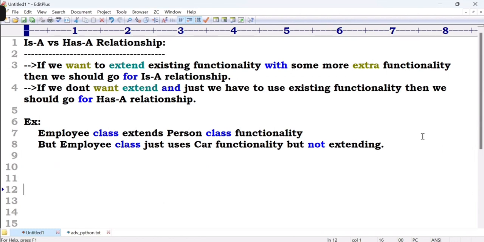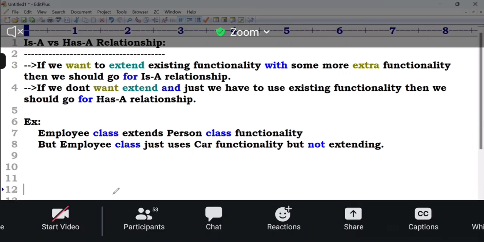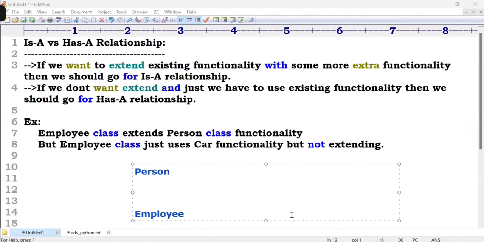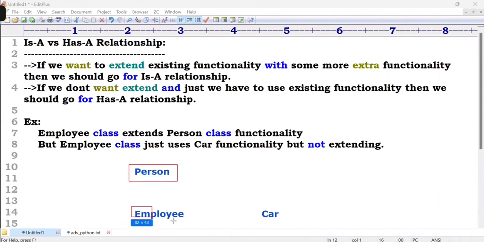Both I want to implement in a single program, that is person, employee, car. Three are available there.